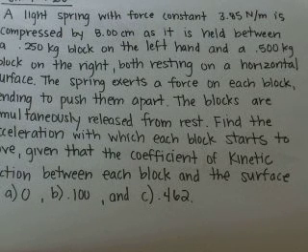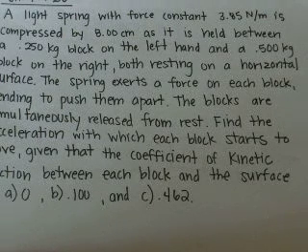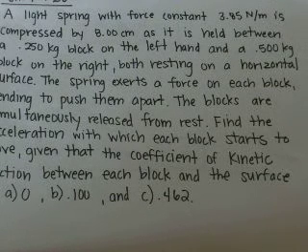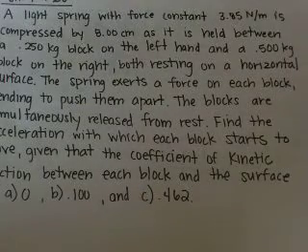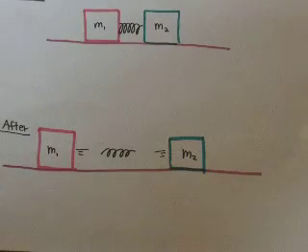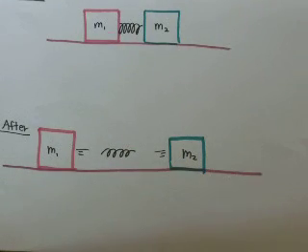Find the acceleration with which each block starts to move, given that the coefficient of kinetic friction between each block and the surface is A: 0, B: 0.1, and C: 0.462. Here's a picture of what it looks like before and after, with the blocks in the compressed spring, and then afterwards after it's released.